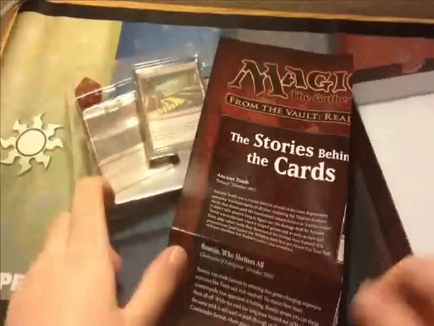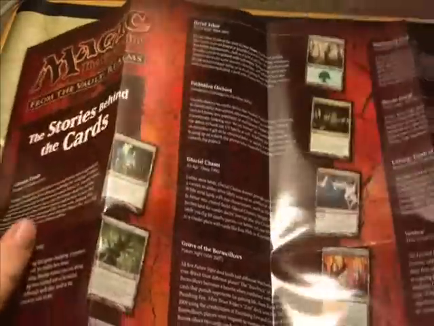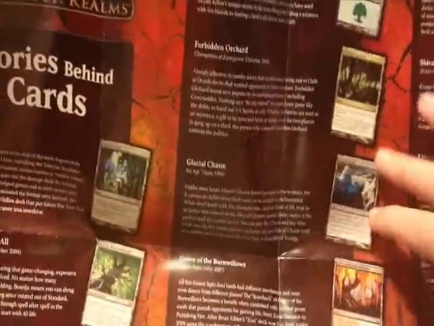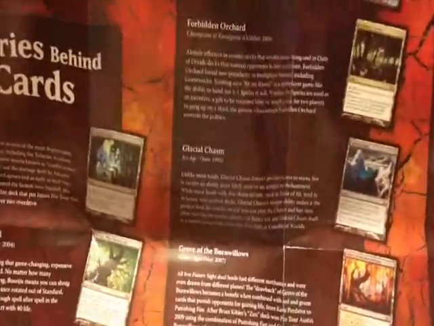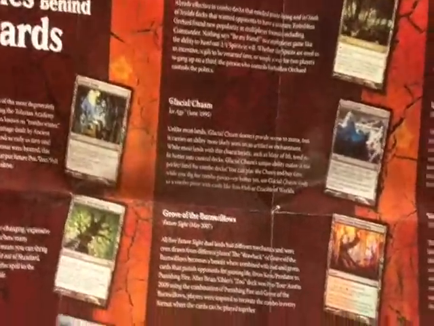Cool. Anyway, right here we have a giant poster of Dryad Arbor, the new artwork. They revised the card so it didn't have that new look and made it look a little bit more like a land, and they redid the art. Apparently the art is a super amazing thing, but we'll get to that. Glacial Chasm was the artwork originally used to preview From the Vault Realms, to show this is going to be a really cool thing with lots of nice artwork. And the artwork is, I will have to say, phenomenal.